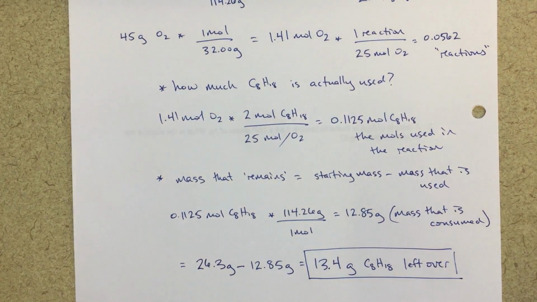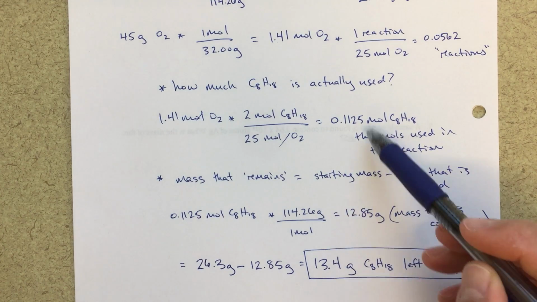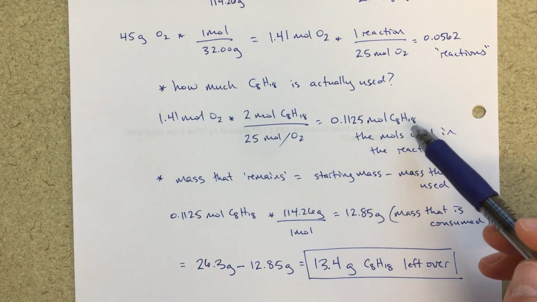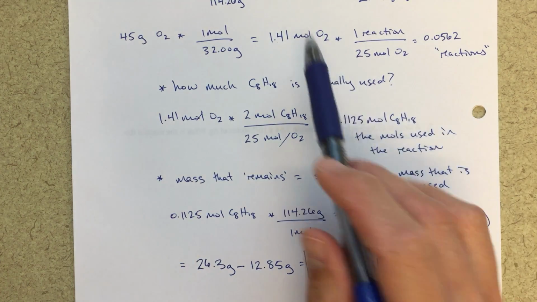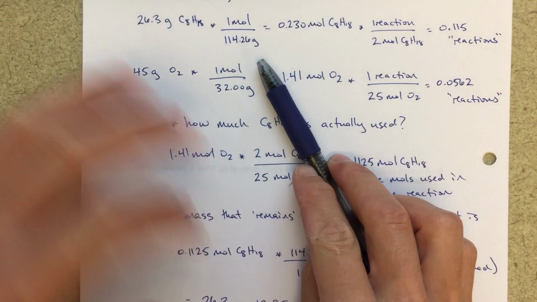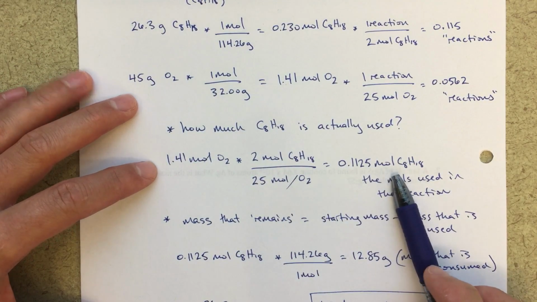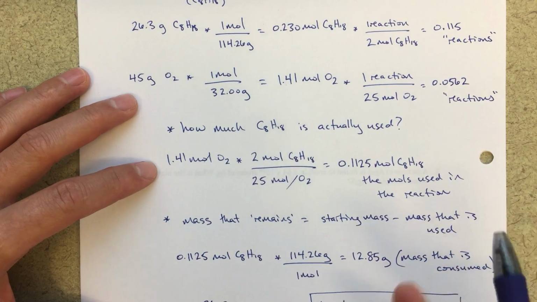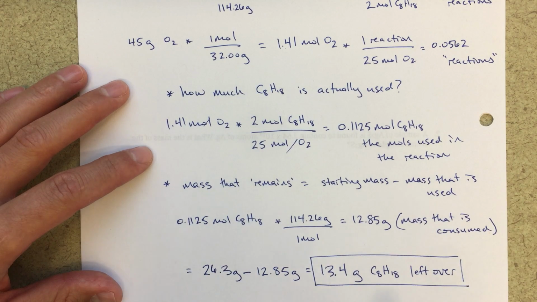Now, in a problem like this, there's lots of different methods. Like there's lots of different ways that we can do this. When we got to this point here, when we're talking about the moles of C8H18, you could use the moles and figure out how many moles you started with, right? Which we know here, and take that number of moles and subtract this number of moles, right? That's going to lead us to the same answer. So there's lots of different methods. If you did a slightly different method, that's okay, as long as you understand your method. But this is the number of grams that should be left over after we've done the reaction.